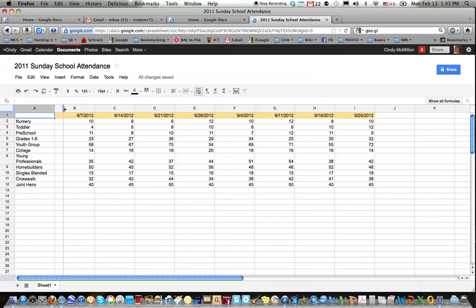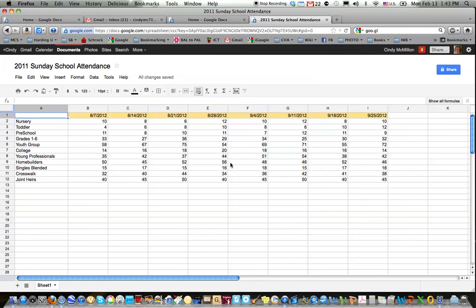And now I'm going to put information in all these cells. I did that ahead of time so it wouldn't take up so much time. So what I've done is list Sundays in August and then Sundays in September in different classes, and I just made up numbers to put in the blanks. Okay, now my spreadsheet saves automatically as we're going. So this is what we have. We've got a spreadsheet with this information on it.